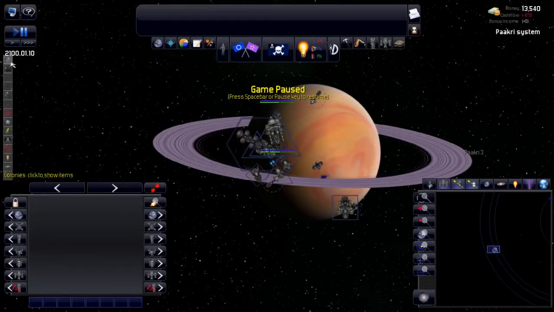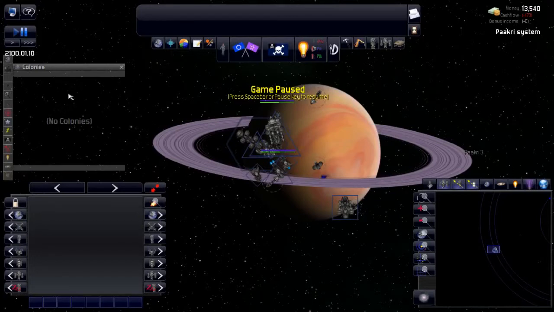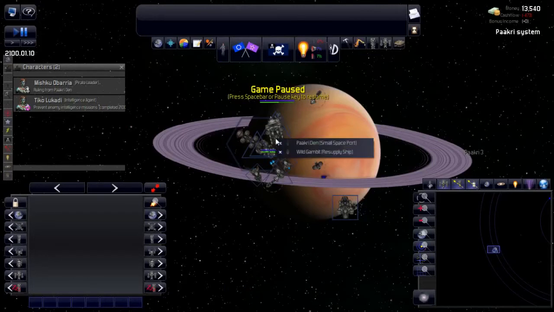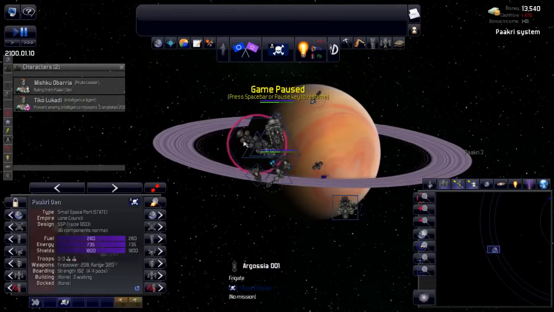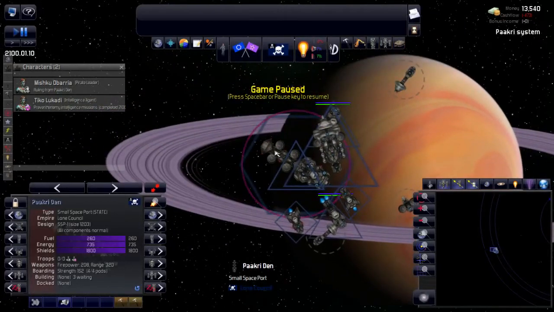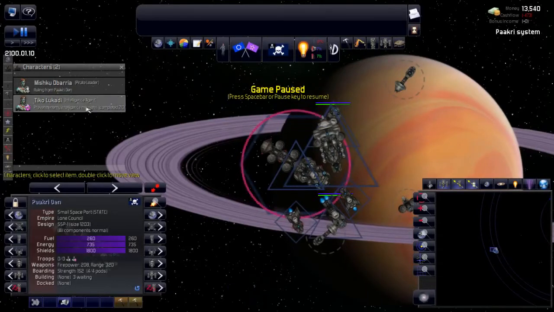I think it's a good idea when you're starting a game of these is just to flick through these. So there's no colonies, of course, but if we control enemy colonies, I think that's where it'll show up. We've got 2 characters. We've got a pirate leader, Mishku Obaria, ruling from Pakri Den, and Pakri Den will be under here, is our small spaceport. So that's it, sitting across there. Let's just zoom in. That's what we start with, literally our home planet, this particular spaceport.